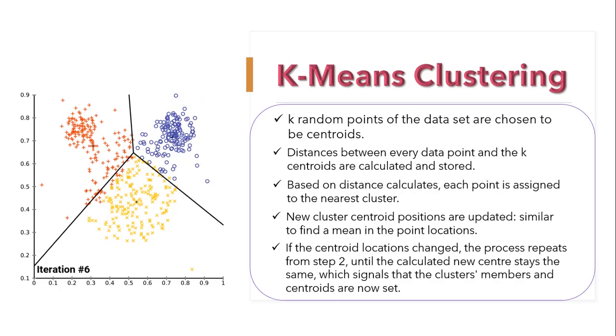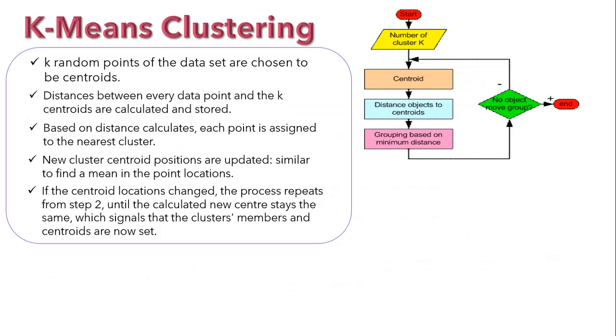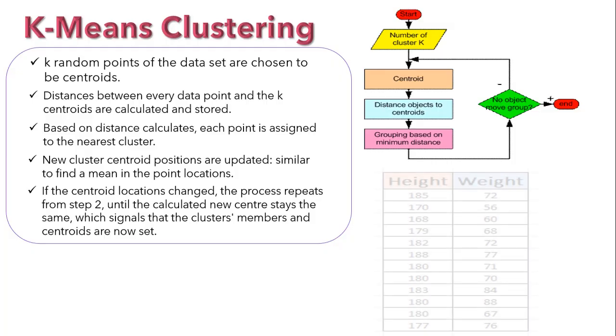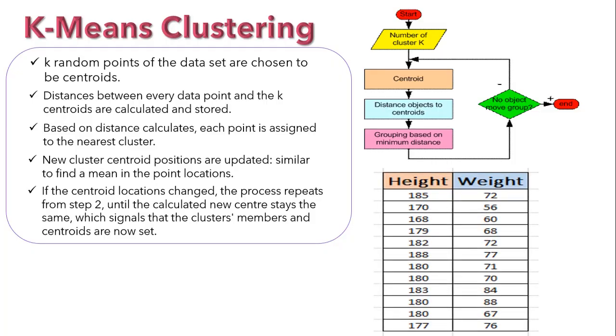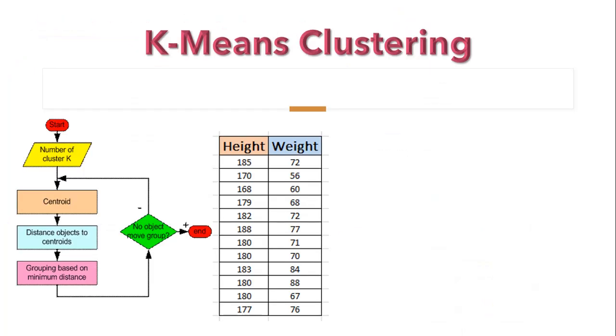I know it's quite confusing if you are going through this for the first time, but you need not worry, as I will show how we can form clusters on data points, and how we can select centroids and the k value. Let's look into the dataset and try to solve the problem. As you can see on the screen, we have a dataset with height and weight columns, and by finding similar patterns we have to cluster them together. Let's assume that we want two clusters for the given dataset.